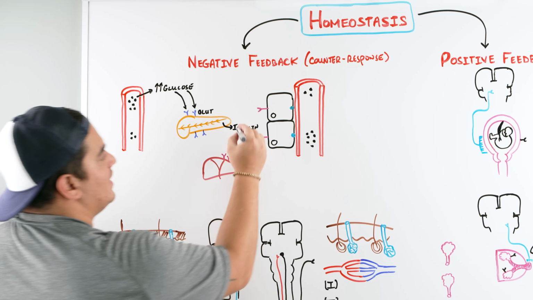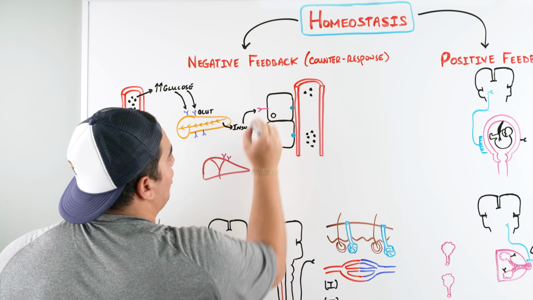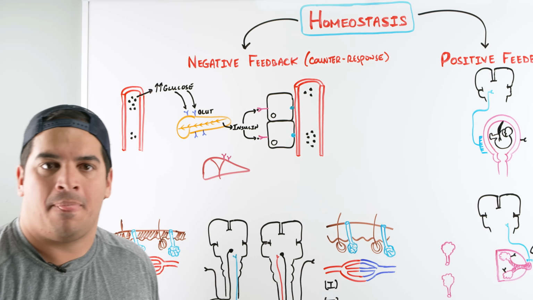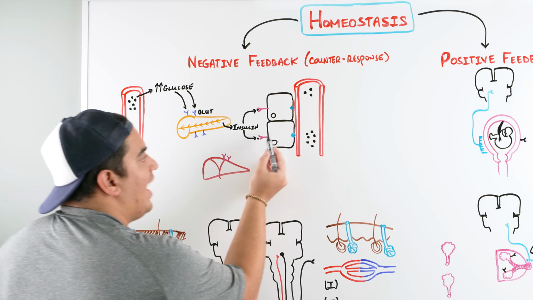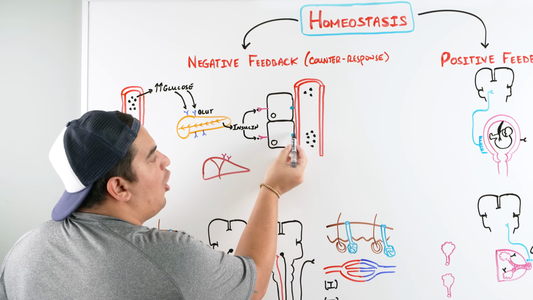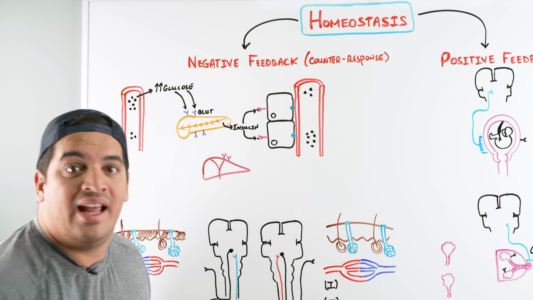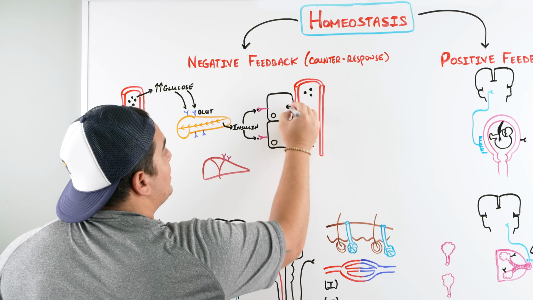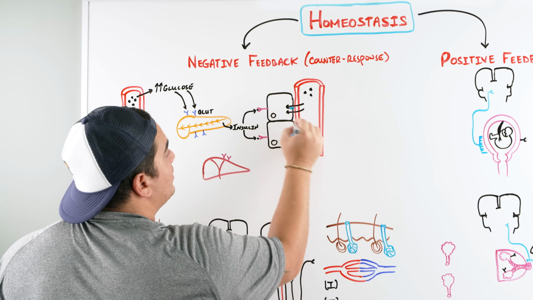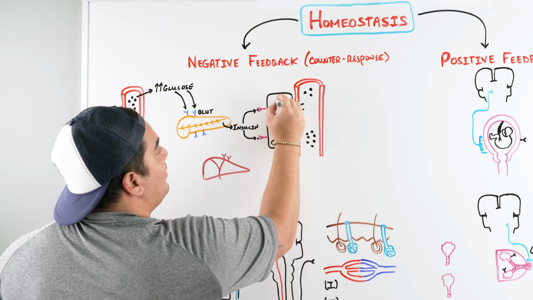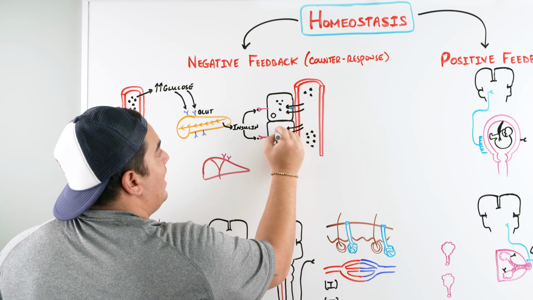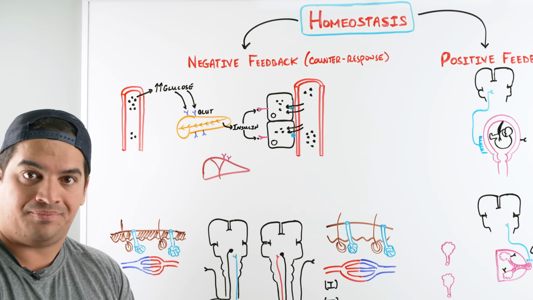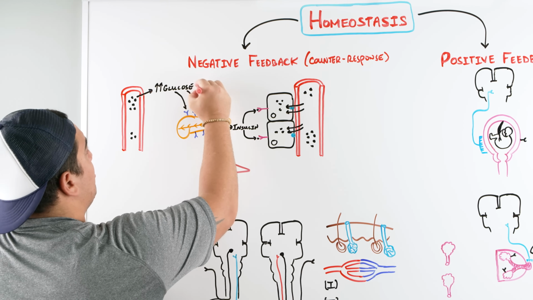Insulin is the signal that goes and binds onto little receptors on different cells in the body. When it binds onto these receptors, it tells the cell, hey, I need you to open up these protein channels and start shuttling glucose into the cell. So it opens up these channels and starts pulling glucose out of the blood and into the cell. Now, think about this, my friends. High glucose was the stimulus. High glucose is going to be the stimulus.